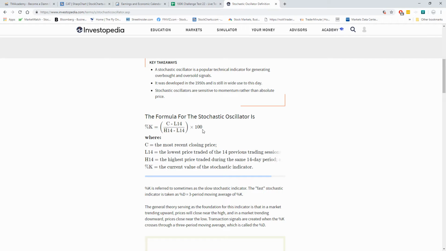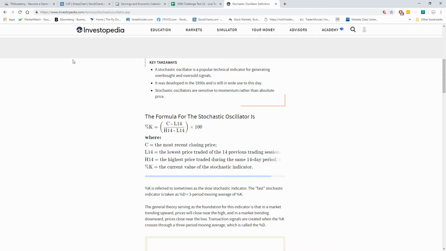Very simple. Really simple. What's it telling us? It's simply telling us whether the stock price is high or low relative to the last 14 days. That's it. Is the stock price high or low relative to the past 14 days? And this is the %K. Now the %D, right, which we're going to see in the stochastics, all it is is a 3-day moving average of the %K.